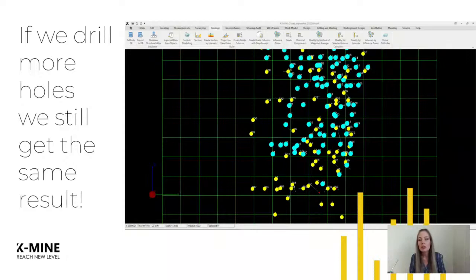This way, the thinning method of the exploration grids evaluates the impact of the errors of determining the resources only on the density of the grid, without accounting for the influence of all other factors like morphology of the reservoir, testing errors, methods of interpreting exploration data, methods of estimating resources, and so on. And similar to the measured resource validity principle, if we drill more holes, we still get the same result. That confirms the geological and grade continuity.